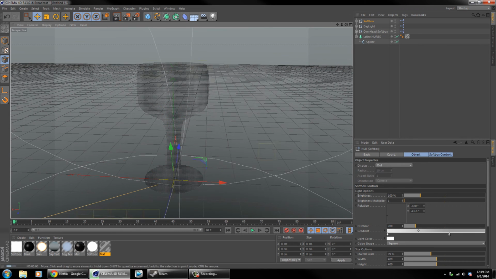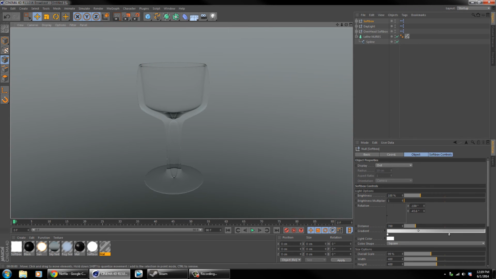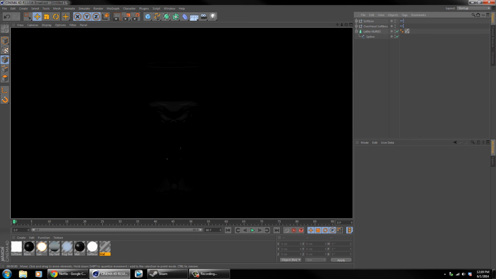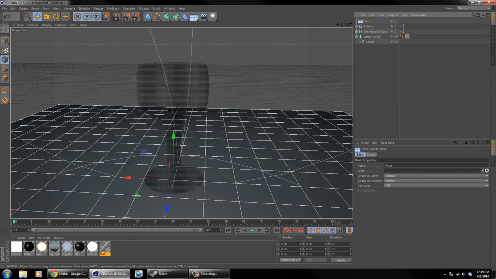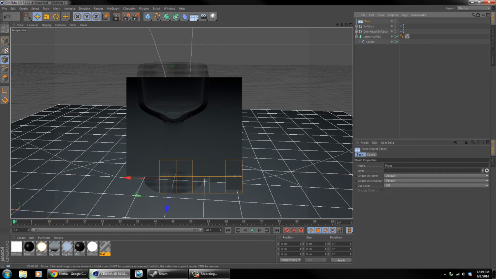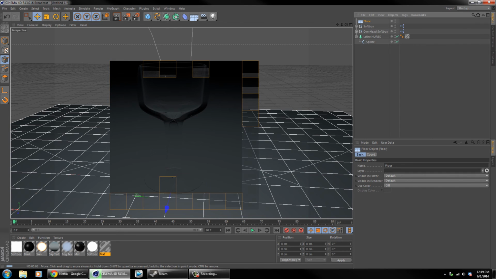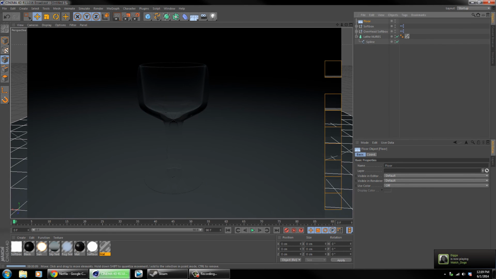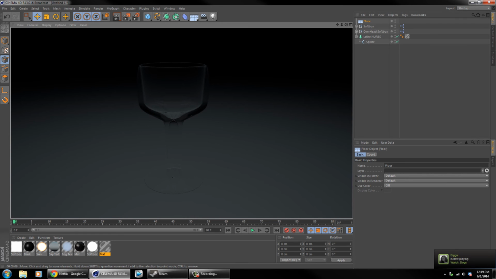It looks pretty good. It's really hard to see with that daylight. We'll get rid of that. See what that looks like. That's really dark, of course. So let's just add a floor and render that out. It's still pretty dark, but you could definitely see what's going on here.